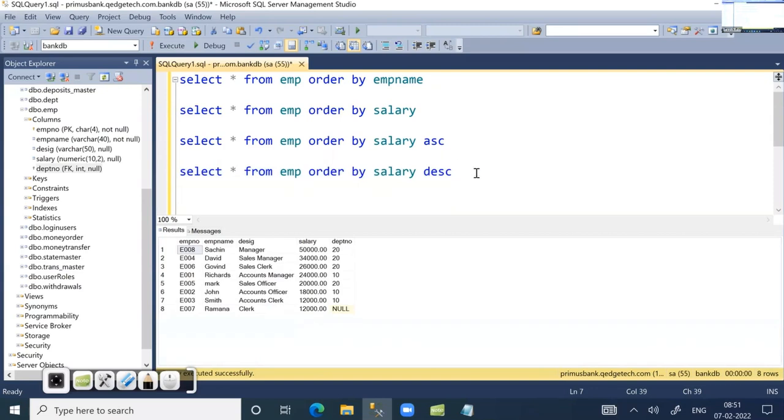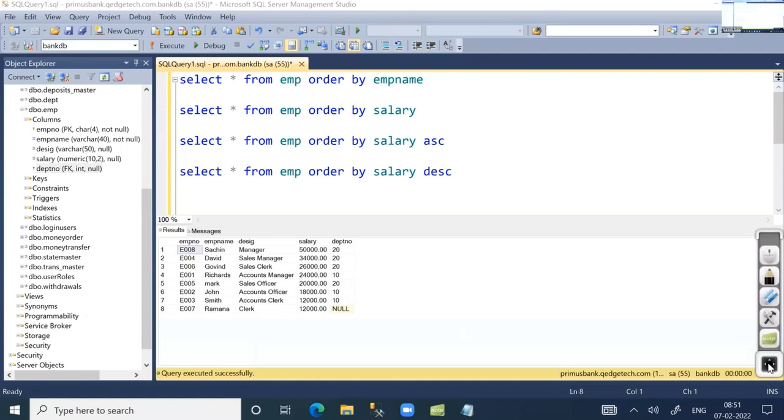Note on this, order by. By default, the select command retrieves the data in primary key column order.